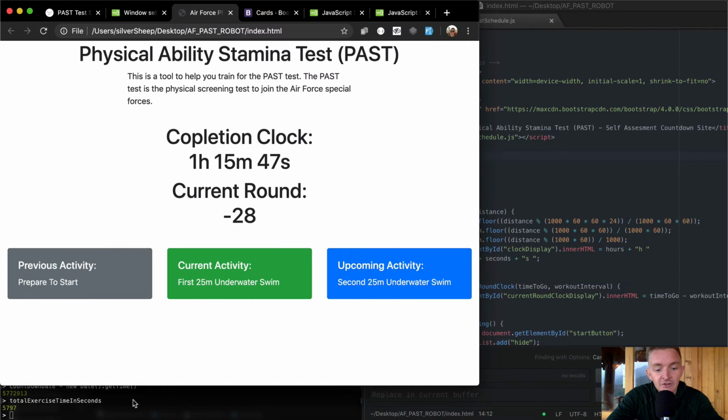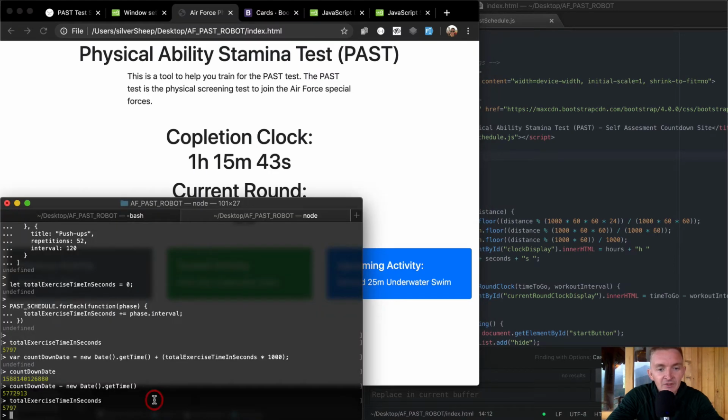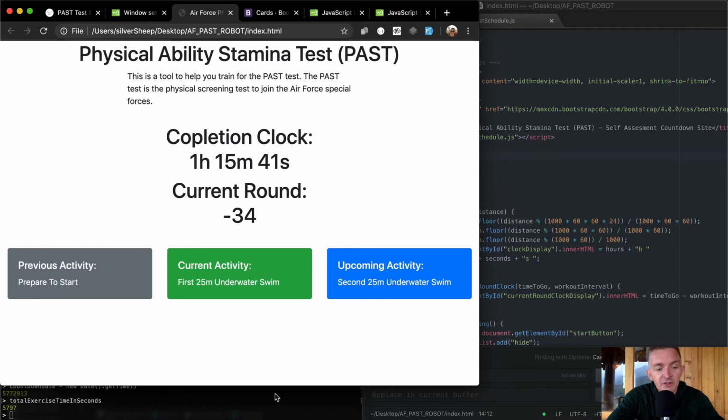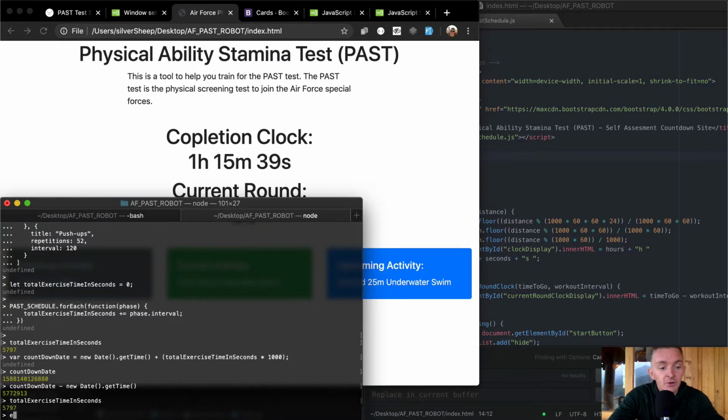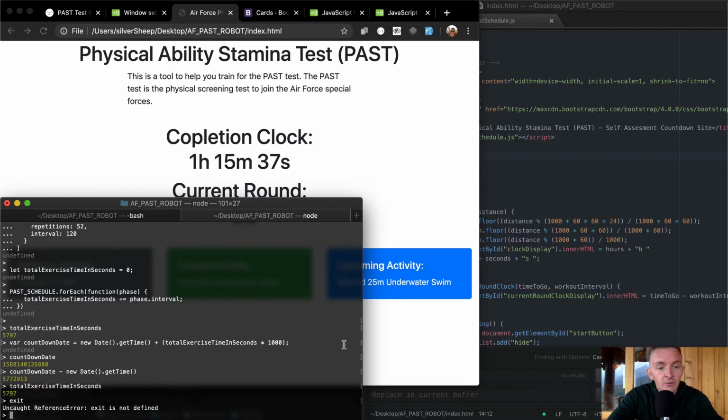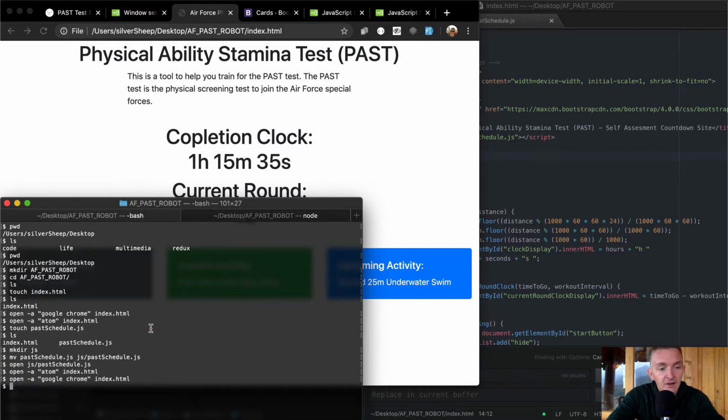And I'm going to publish it to the internet now, and that way we can work on it in the future. I'd like to make this a little bit better, but I just don't want to make videos about it specifically right now. So let's exit out of our, well, we don't need to exit out of our REPL. We can go back to our initial thing, and we can go git status.